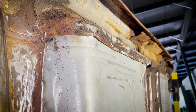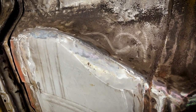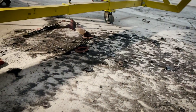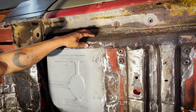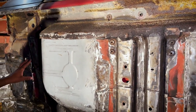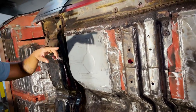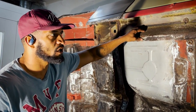So we had to cut all of that off, then weld everything up, and then grind and polish it all down. It was a ton of work done to the bottom side of this car. And all of that black dust on the ground is from the undercoating that they put on top to cover up all of the rust it had. They tried to do the same thing they did on the 73 over there. This could be a good or bad sign when you see this on a car.